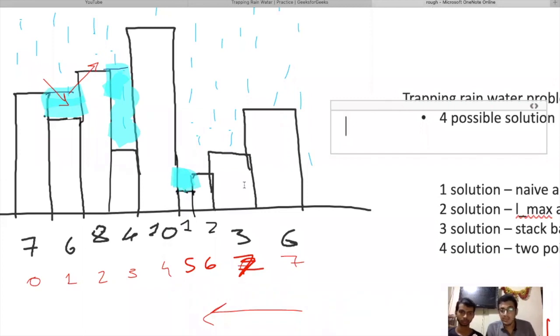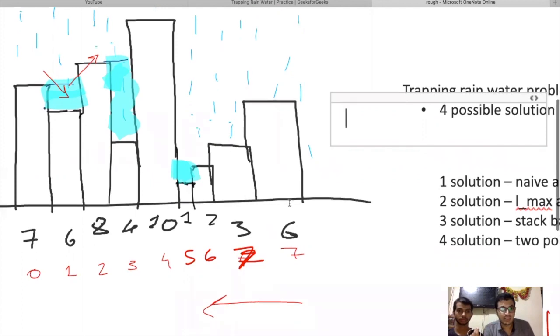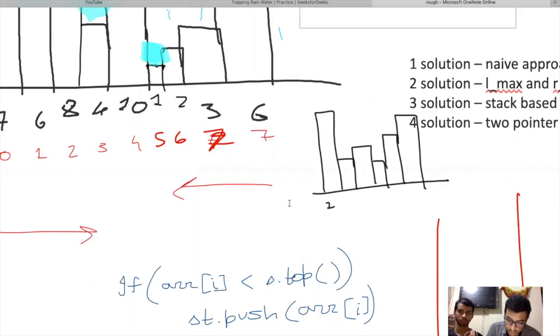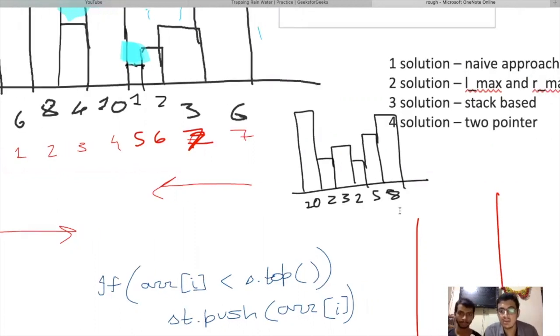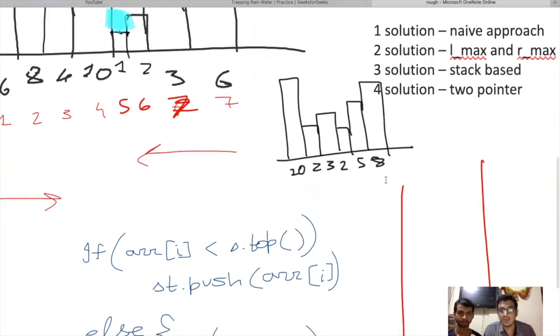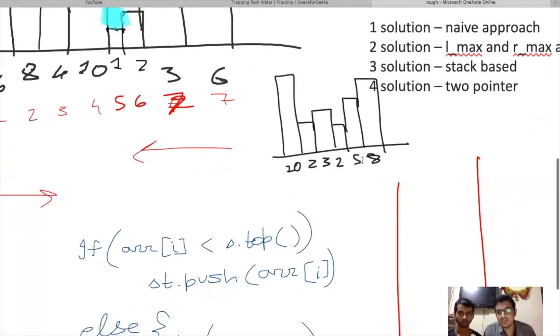there may be more than one element which is popped out consecutively. For example, if we take this, in this example, when we arrive at 8, then all the elements will start popping, all the elements 5, 2, 3, 2, right?